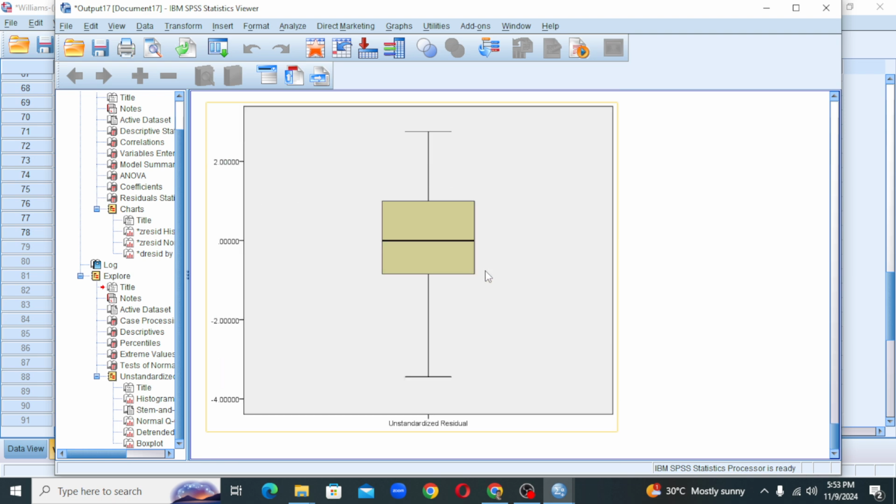So we have come to the end of the simple linear regression video, and when processing simple linear regression, follow these basic 3 steps. First, analyze the linear relationship by way of a scatter plot. Second, see the correlation. Third, go forward with the simple linear regression analysis. And with that, we will be concluding, and thanks for watching.